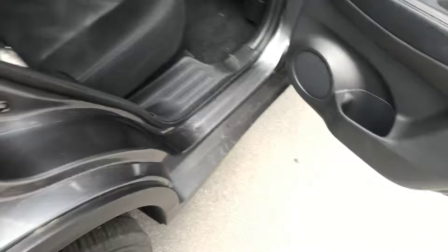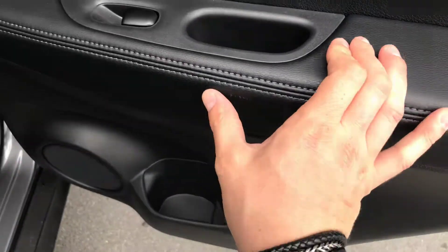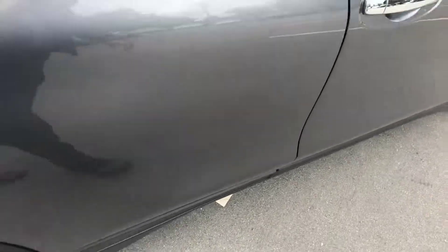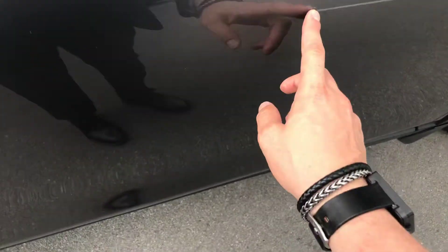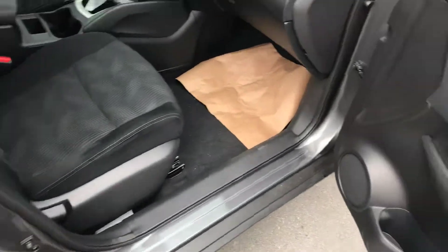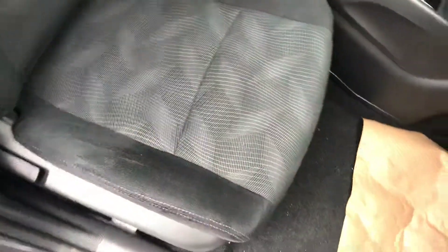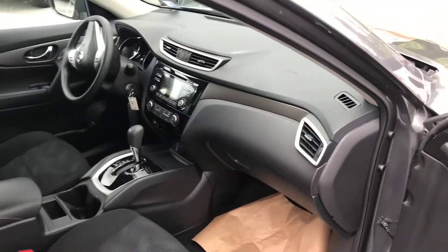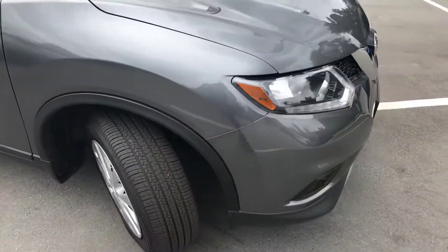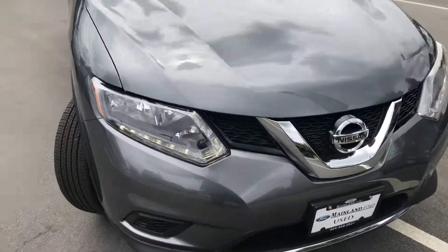The only other things I see are a couple of little marks on the leather in the door — nothing major — and one little scuff in the door that the guys can buff out. Door panels are all good, no rips, tears, or burns on any of the seats, and everything looks to be in pretty darn good shape.